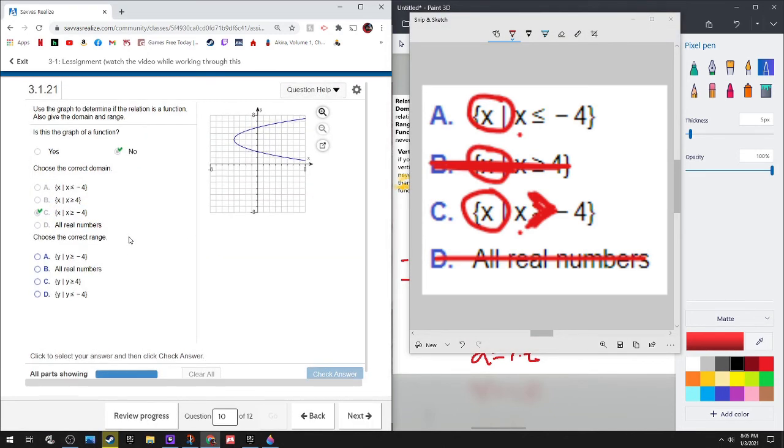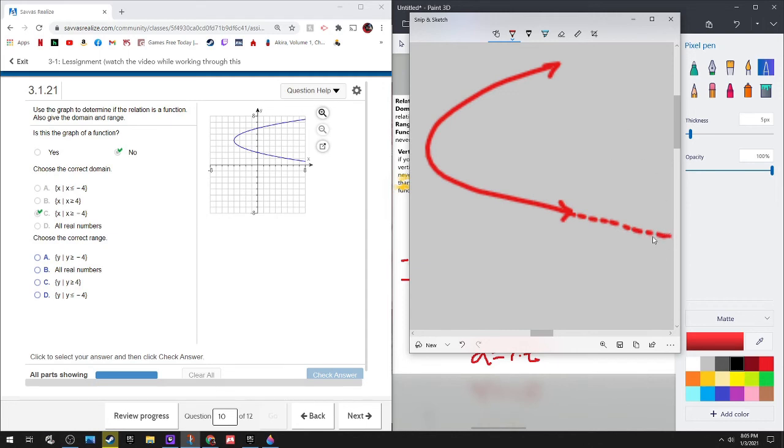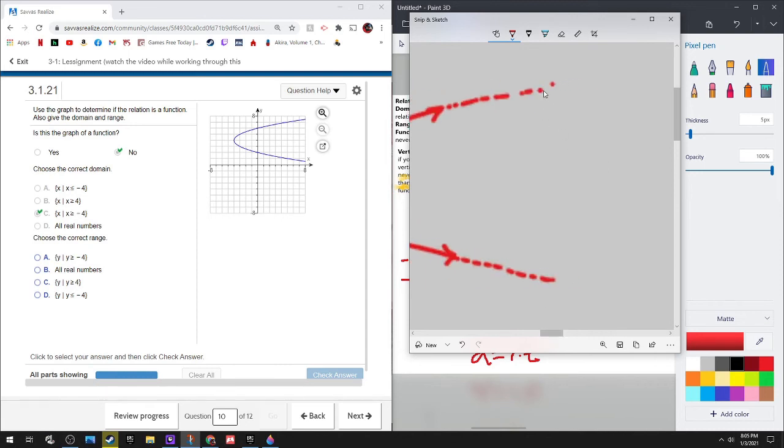And then the range. All right, now this one is a little bit tricky for me to explain here. Normally when I would draw this, I would draw arrows here. It might be hard to tell, but this is going to continue on very slowly, going down, down, down. And then this way it's going to continue going up, up, up. So if we went over this way and we kept going, it's going really slow. But forever is a very, very long time. And so even though it's going slow, it will eventually get to any number we want it to get to. So we can say all real numbers.